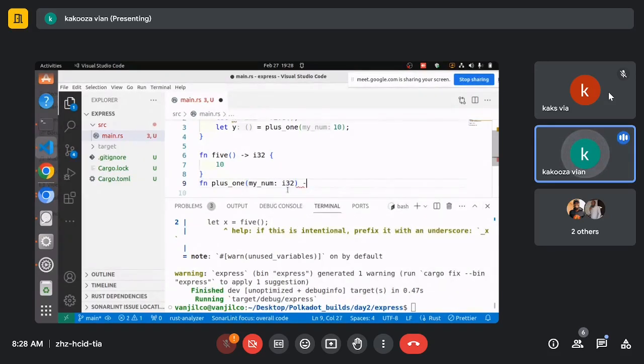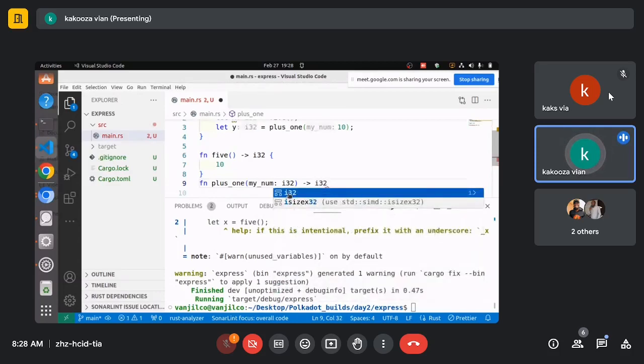So you can read these, the integer types or strings and so on. And then the return type is what you want to return. You also want to return an integer of type i32. And this is one of the powers of expressions.